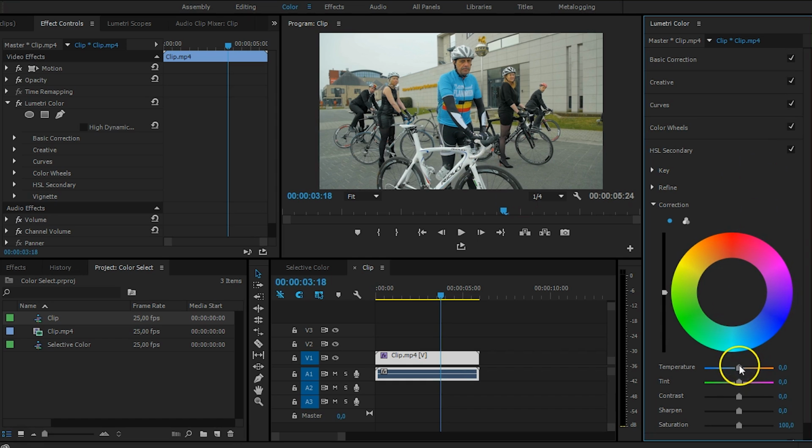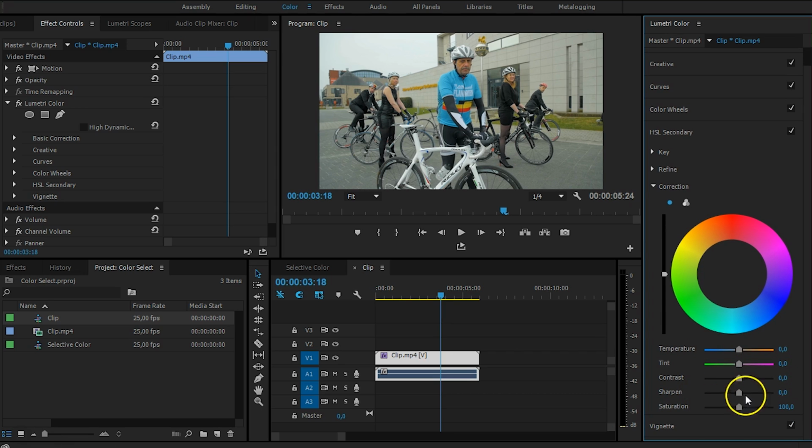You can also change it to temperature. This is pretty good for skin tone sometimes, or the tint. You also can change the contrast, sharpness, and saturation. And this is something pretty cool. With this, you can actually create that Sin City look, where the whole scene is black and white, and one specific color, usually that was red in Sin City. But at the moment, when we're going to decrease the saturation, you will see that it will only apply on a shirt, because we've got that one selected.